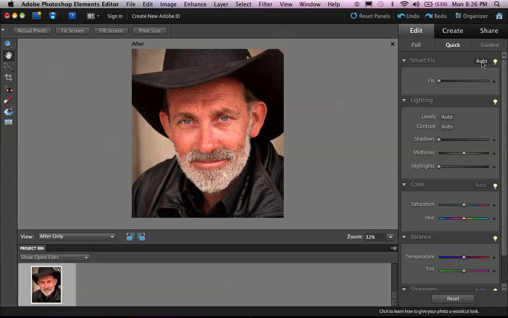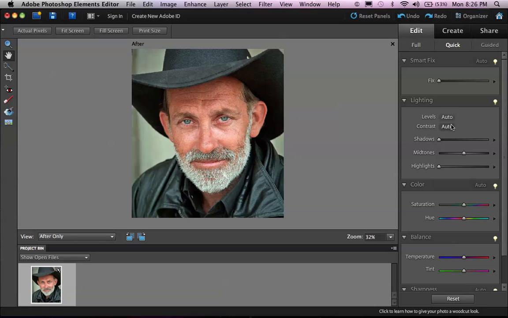So anyway, I'll show you what it does. Let's click the auto button. In this case, it really didn't change my photo a lot because the photo that I had to begin with really didn't need a lot of adjustments. Now, the one thing that I will say is that I think it took a little bit of the red out of his skin, and I think it actually looks better. So it was a very subtle fix, but it indeed did fix it somewhat.